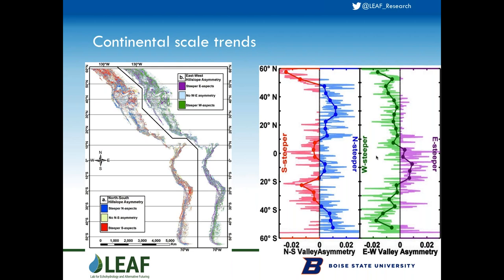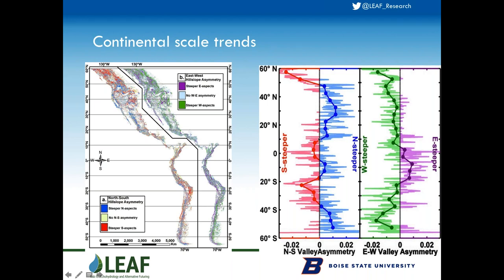And so clearly we see local scale asymmetry that may be caused by things like glaciation, or some other controls on topography. But at this global or hemispherical scale, we also certainly see some important trends. So, for instance, somewhere between about 50 degrees north and 10 degrees north, so in the extratropical boreal areas, we see, in fact, that on average, north-facing slopes are steeper, and significantly so, than south-facing slopes.